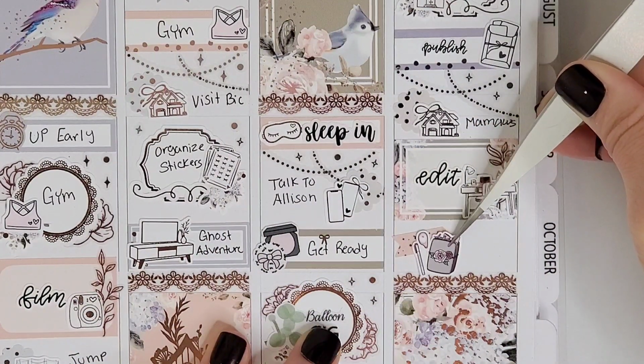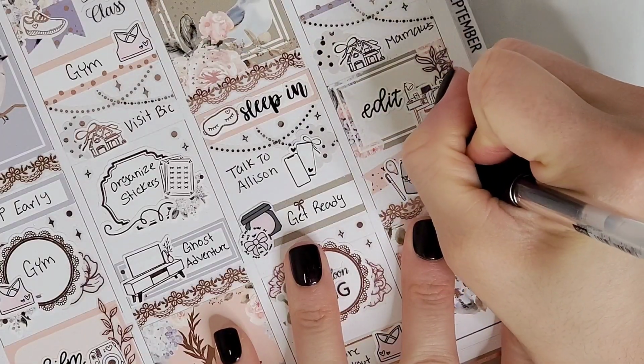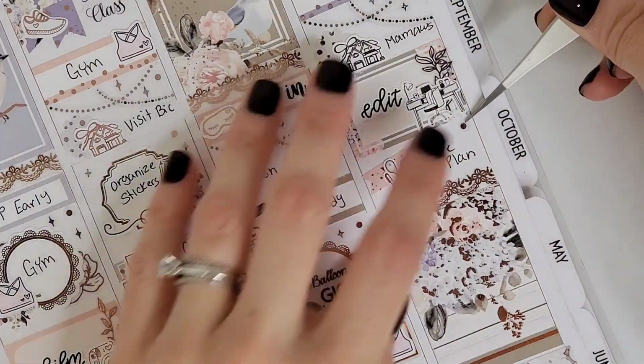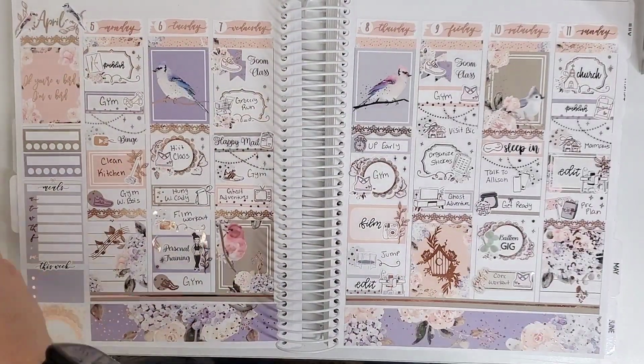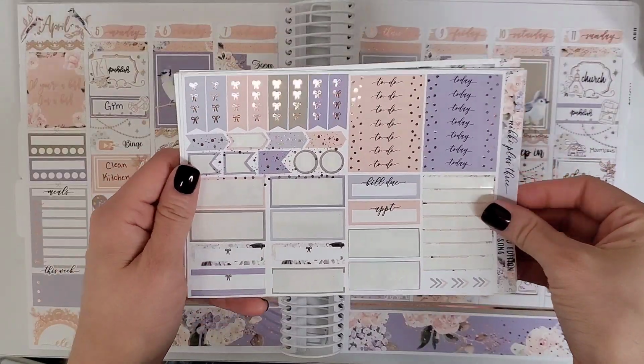Then to cap off the night, I did some pre-planning in my functional planner because I've got a busy week ahead of me. So I pull in an arrow from the kit, the little planner icon and supplies is from Rose and Tea Shop, and those deco pieces are from Sadie Stickers. These are the leftovers that I have from this kit along with the Viv Wiggle.